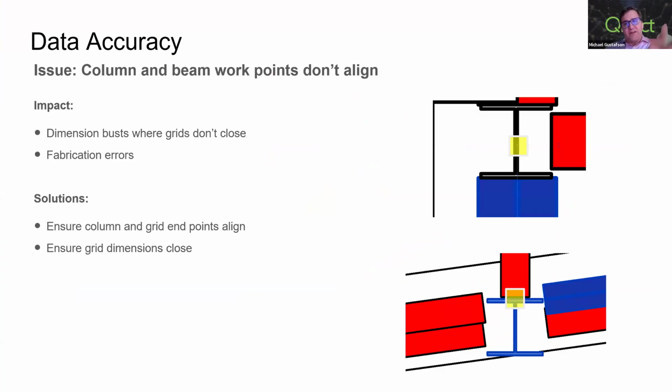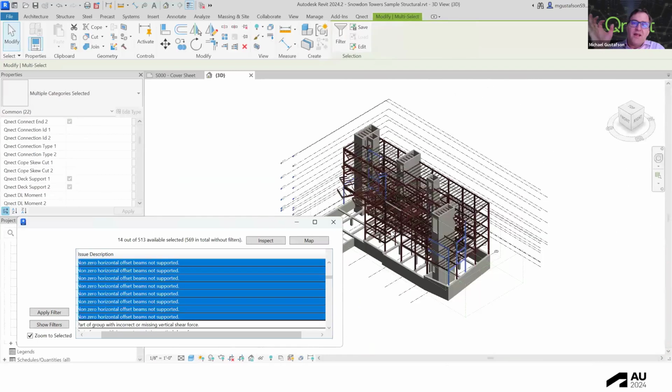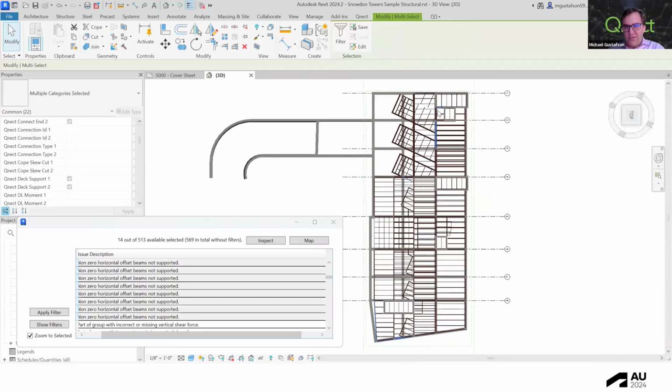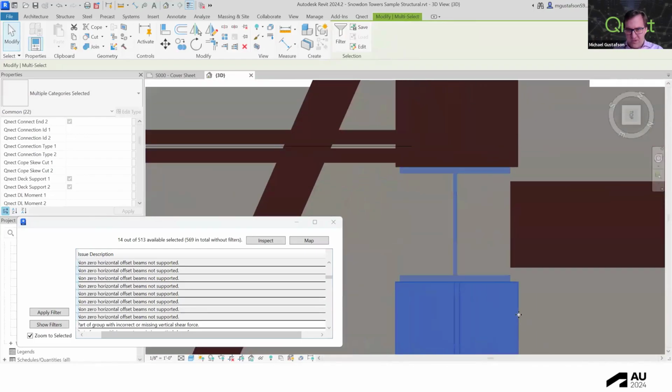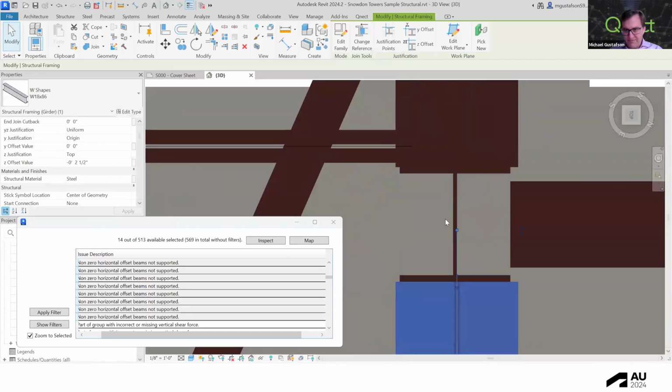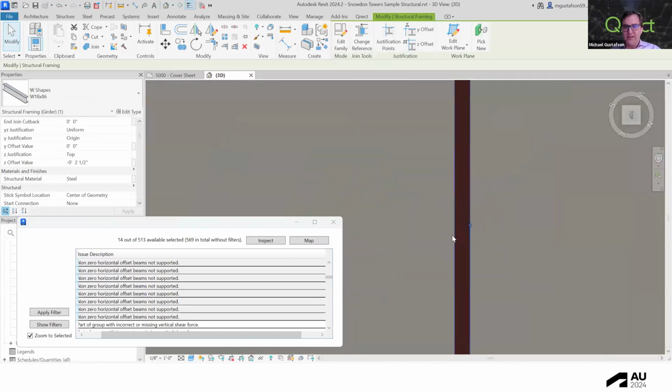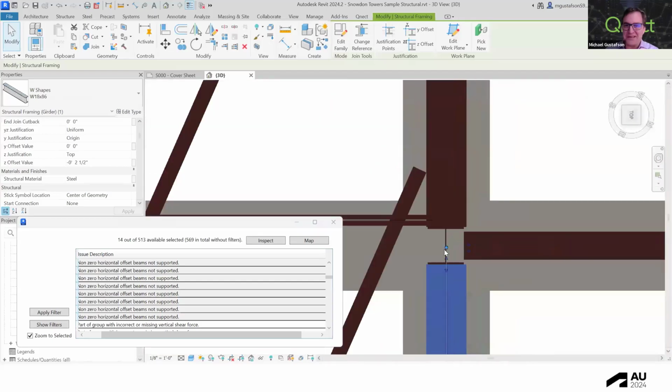Then on the data accuracy, and this kind of falls in that bucket of constructability, where we look at things like work points. If the work points are not at the center line or in places that are just not typical, as shown here with the little yellow boxes, we will flag those in the model. I was looking at an engineer's model, and he had the Revit beam work point just on the face of the web of the column, not at the center line. We're very detailed on this, right? Because if you sent this model to Tekla or SDS2, that type of information is very critical, right? Because everything is down to the details, right? When you're thinking about fabrication.